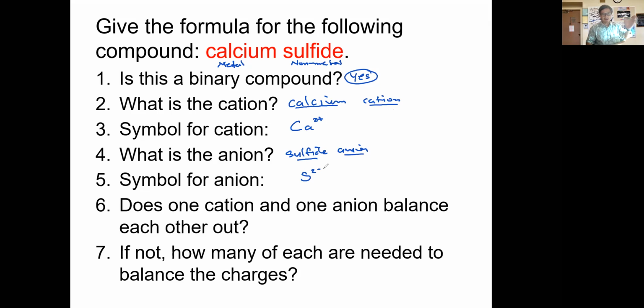Again, if you're having a hard time going from 2 to 3, going from 4 to 5, you really got to come by and see me, and you really got to practice it because moving forward, the assumption that I'm going to make is that you can just be able to do this. So if I say calcium, you should be able to write out this ion. If I say sulfur, you should be able to write out this ion.